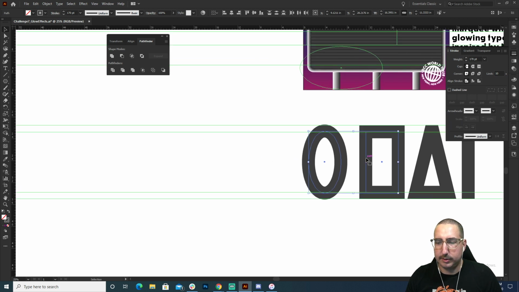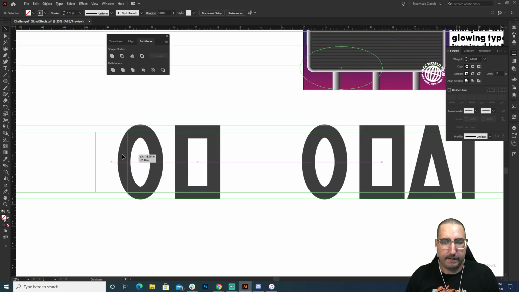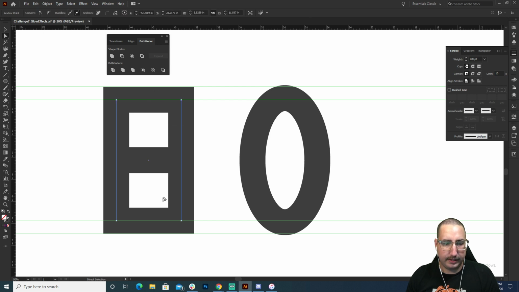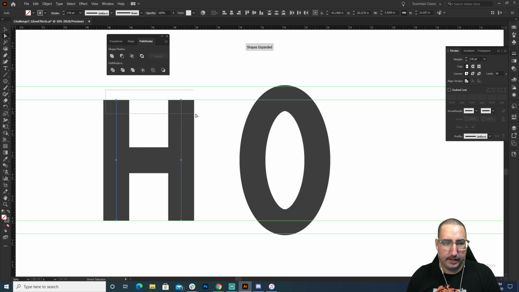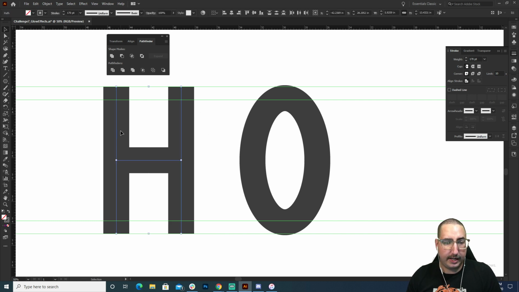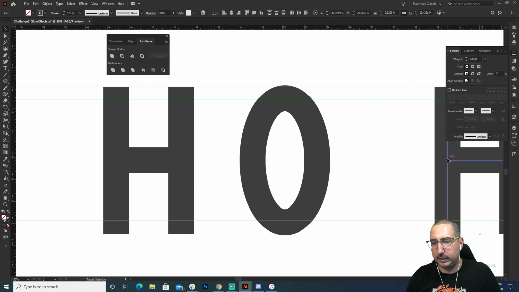So I'm going to grab these two because that's really all that I need. And from here, I am going to very simply draw a crossbar across here. I'm going to delete the top and bottom lines. I'm going to grab these and pull them up to the top here. And check that out. Just like that, out of our rectangle, we have an H. I'm going to use that H again, so I'm just going to drag it over here.